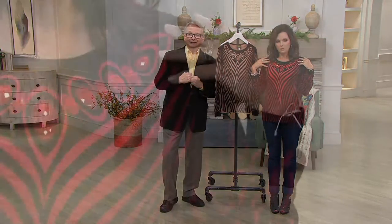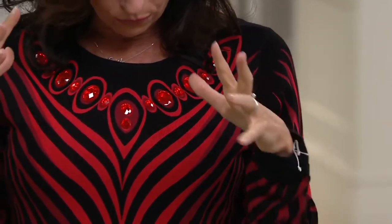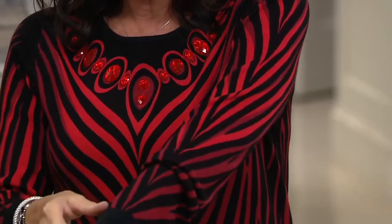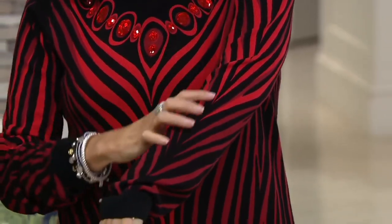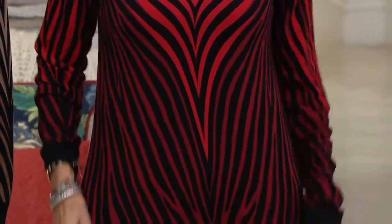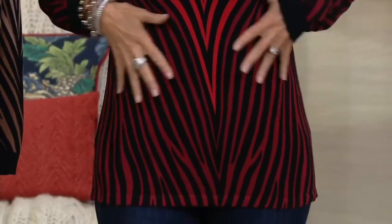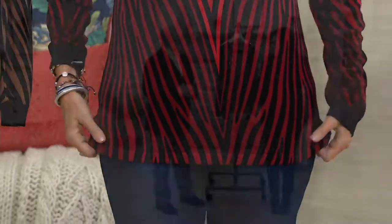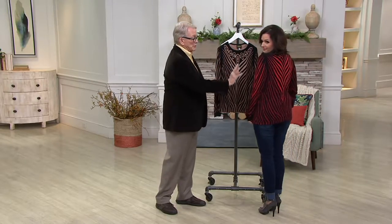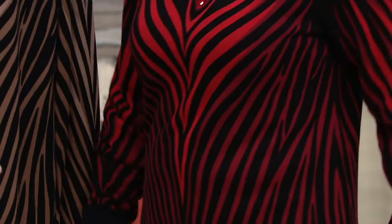This one is only $49.98 — all those big, faceted, beautiful jewels. The red is a bright, beautiful red with a little deeper red, and then an ombre effect that goes into a darker, more rich color on the bottom and the sleeves. And that darker ombre on the bottom makes you slimmer — it blends in with your black pants.